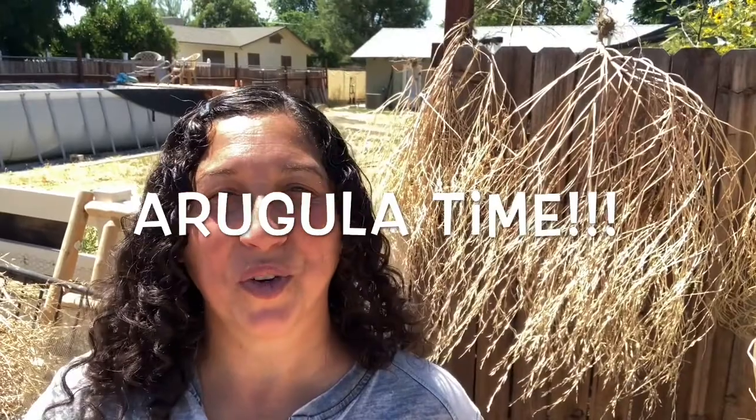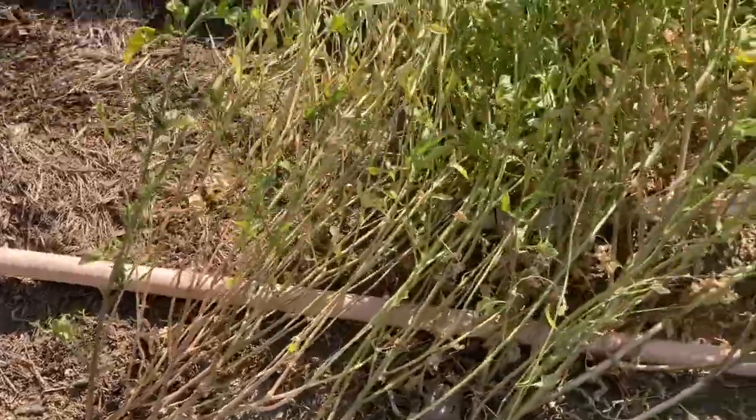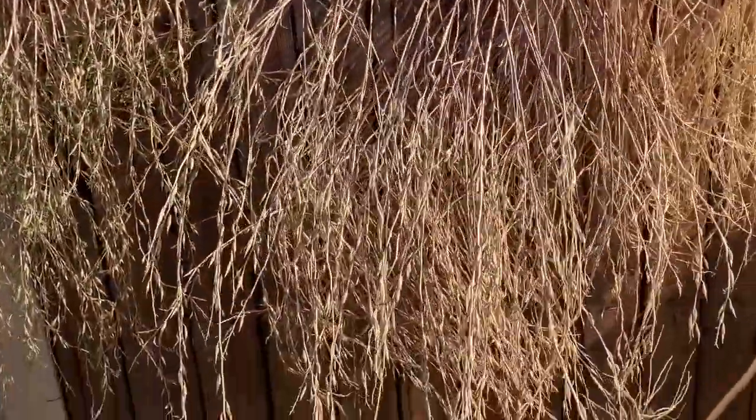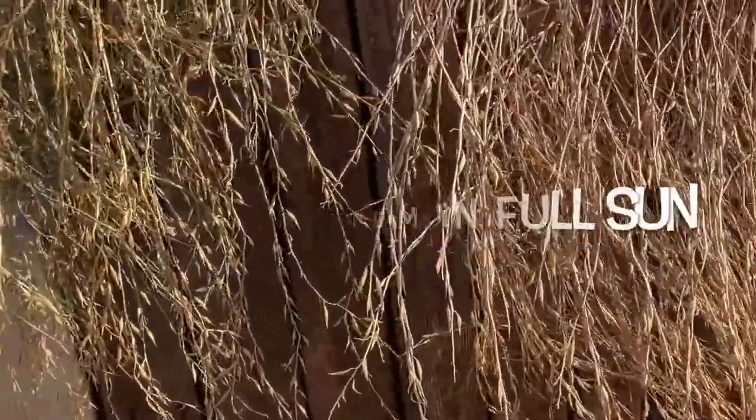And the last plant — arugula. Check out those seeds behind me, thousands of them. She is drying out really well. Let's just go ahead and pull these right out. On this side of my chicken coop it's pretty shady most of the day — you don't want to do it in a full sun spot. This is afternoon sun; these guys are ready to be harvested. Always remember this about the brassica family: if you have things like broccoli or cauliflower, they can cross-pollinate. So if you're going to save seeds, be sure to keep them a good distance apart.